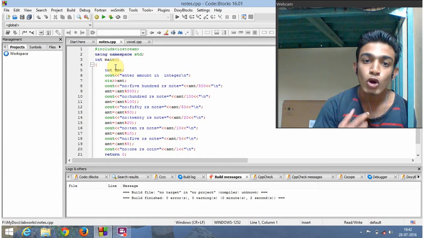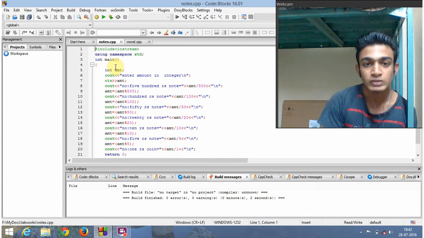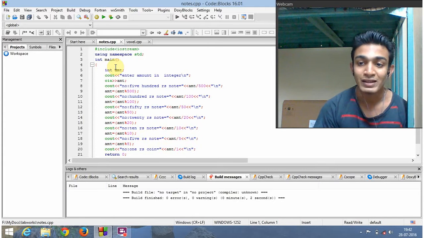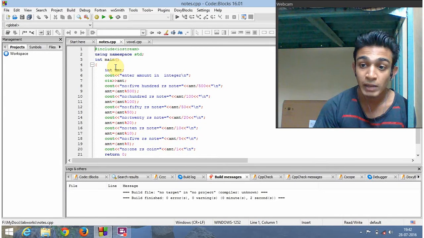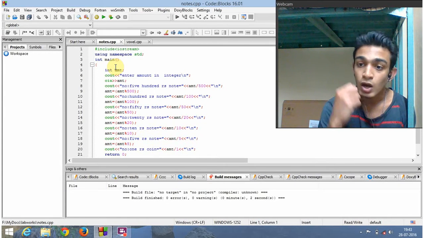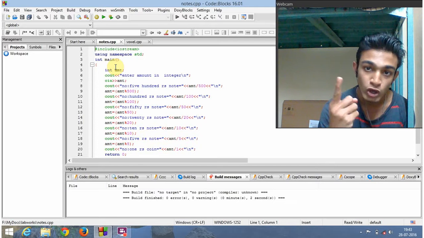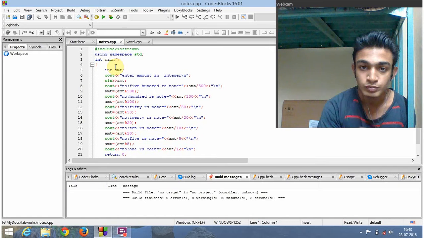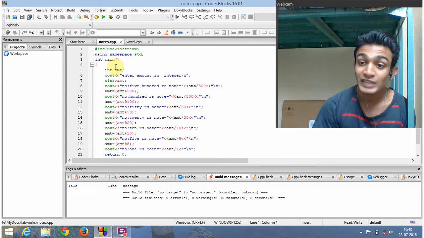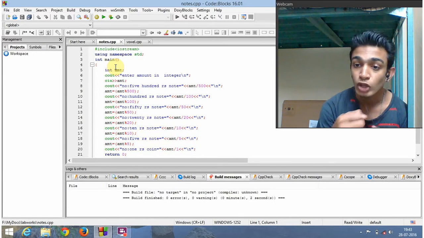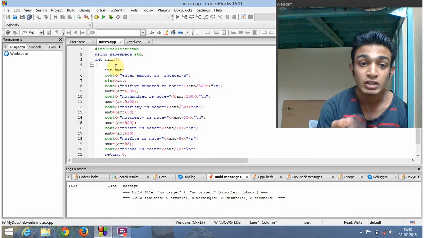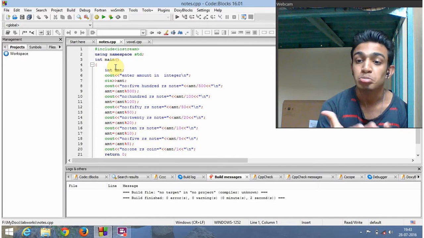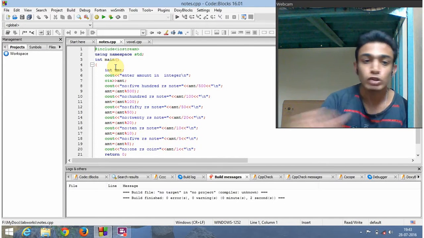Now, before I move on to the code of these programs, let me just give a small introduction on what an operator is. As the name suggests, an operator is something that does an operation. There are three types of operators available in C++. One, the unary operators, two, the binary operators, and three, the ternary operators. Examples of operators are arithmetic operators, logical operators, relational operators, conditional operators, etc. Now let's go on to the first program.